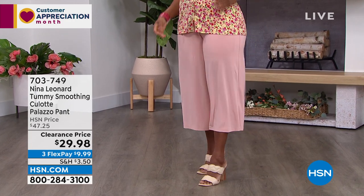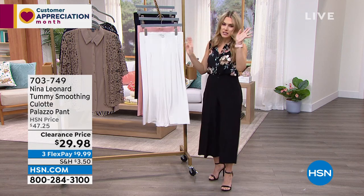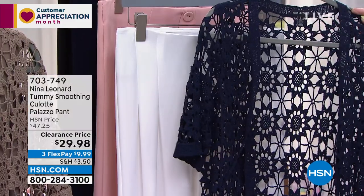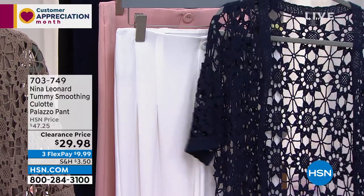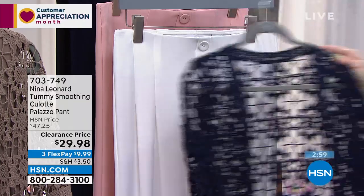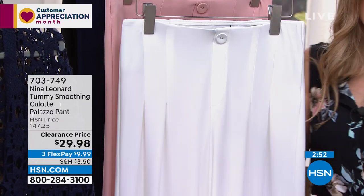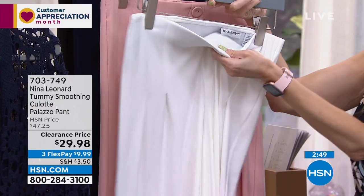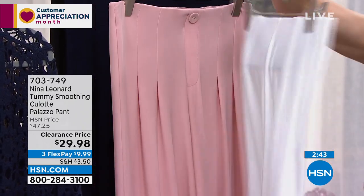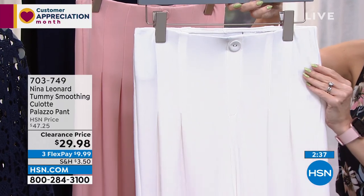You have to get it in ivory too — it goes with everything. Ivory with the navy top? Are you kidding me! You could even pair a red-and-white striped top with the ivory for a cute boating adventure look. White — or ivory — is the it color for spring and summer to freshen and lighten everything up. The hidden smoothing panel is also in ivory, so no worries about showing through. No pockets, no real buttons — just a faux fly and faux button for delicate detail.